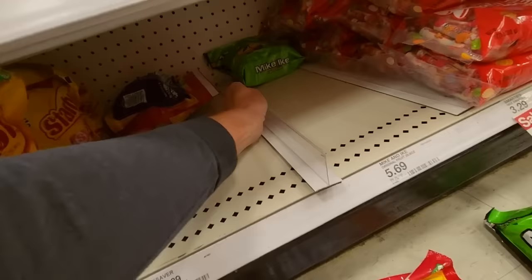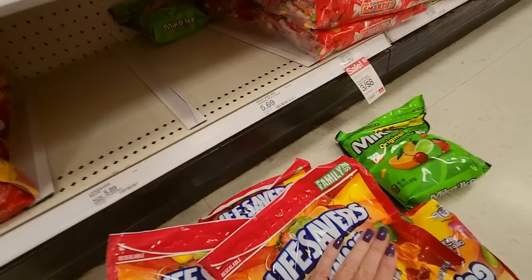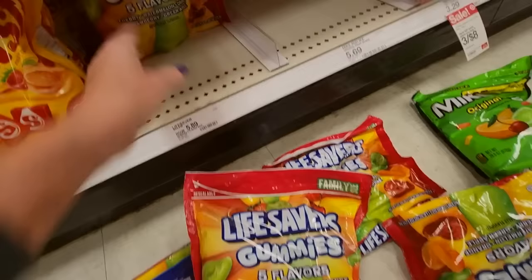Oops. Oh, that's a magnet. That's cool. Trying to kind of straighten it in the middle. These don't stand up very well. I'm trying to get them to stand up.